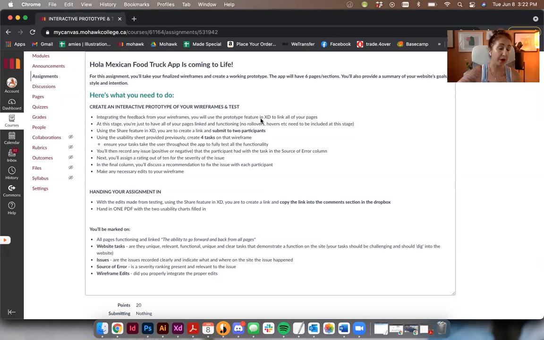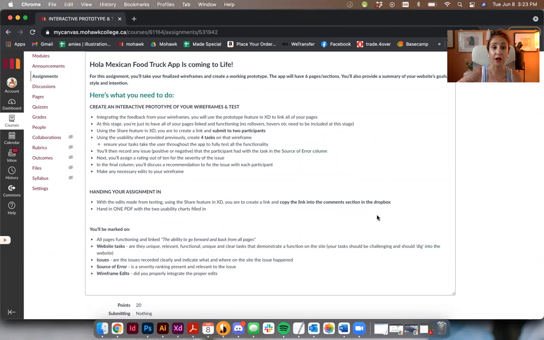So perhaps that might be from our one-on-one meetings. I imagine it's probably mostly from the one-on-one meetings versus when you hand them in, because it's such a tight turnaround from when you hand those in to when the prototyping is due. So again, that's going to come from our one-on-one meetings. I do expect everyone to be prepared for those meetings, and I have seen those time slots start to take.